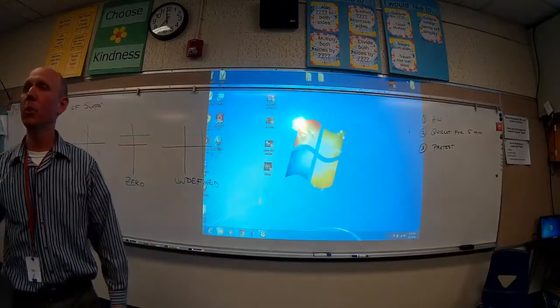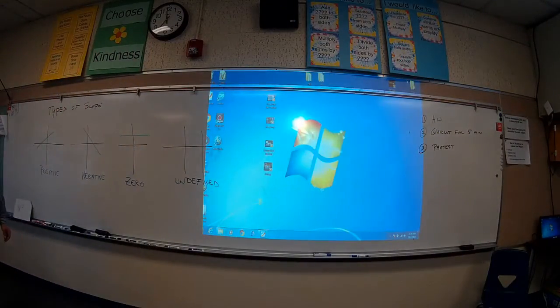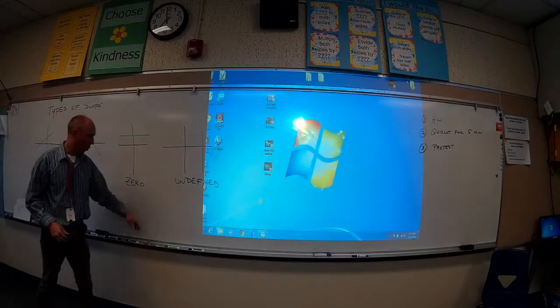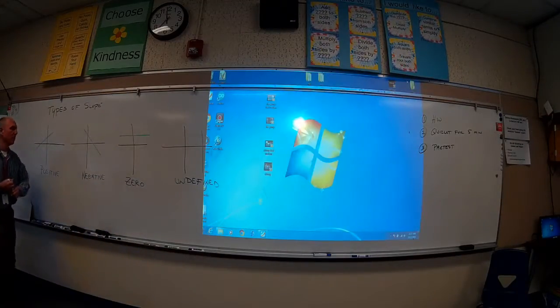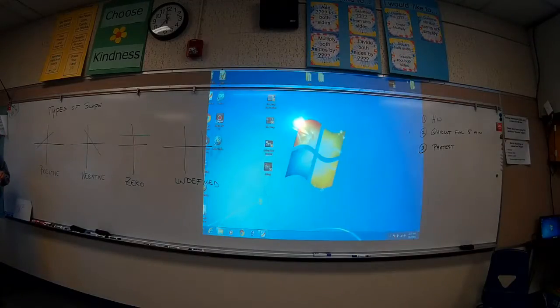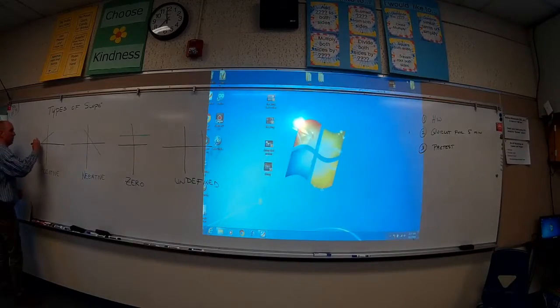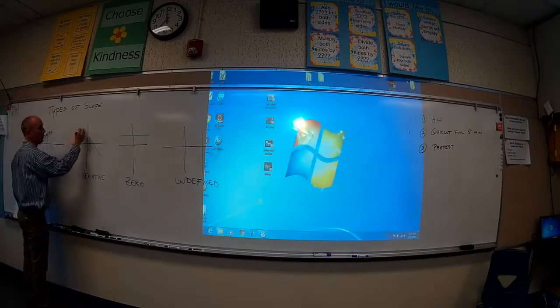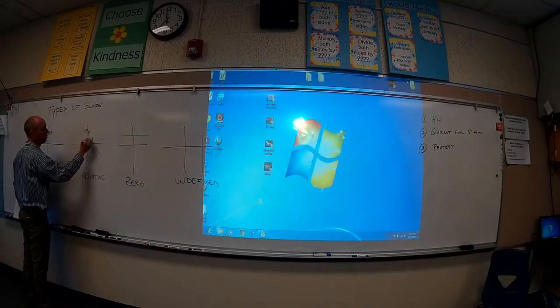You must be able to identify these 4 slopes just by seeing them: positive, negative, 0, and undefined. One way that I remember it is if I'm writing my name on the slope, which way is my name going? Up. That's positive. If I write my name on the slope and it's going down, what is it? Negative.